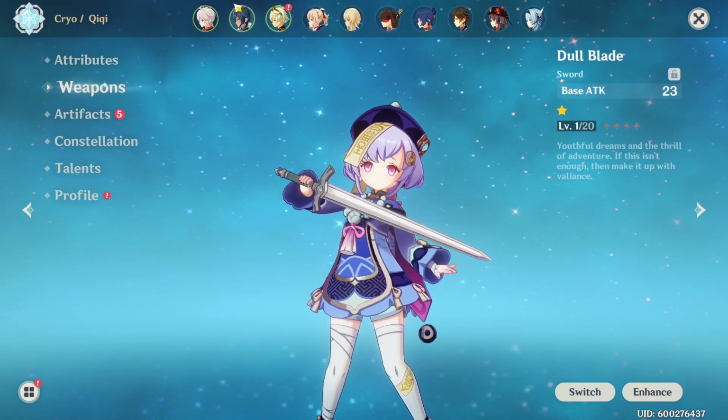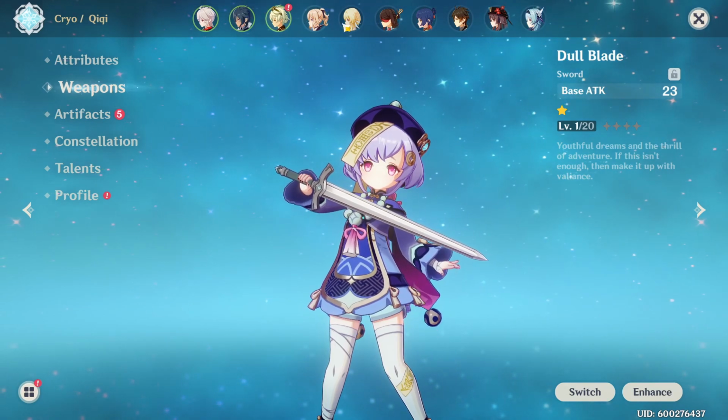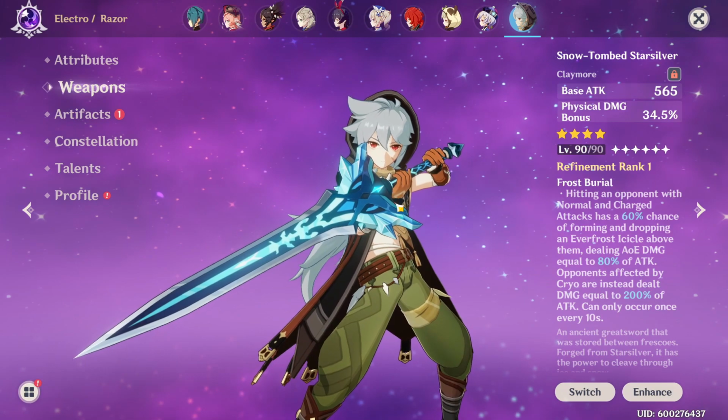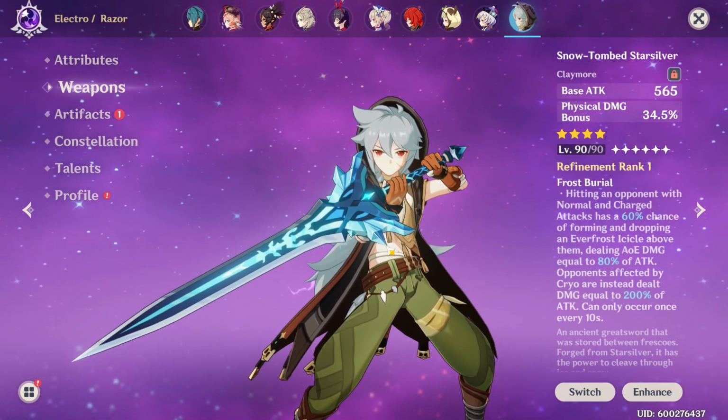skill lasts 25 seconds and procs every 0.9 seconds whenever your active character hits an enemy. It's unclear whether or not this works on shielded enemies, but as of right now, leaks suggest that they don't, but we'll do some testing when she actually finally releases. Things like that can definitely change.